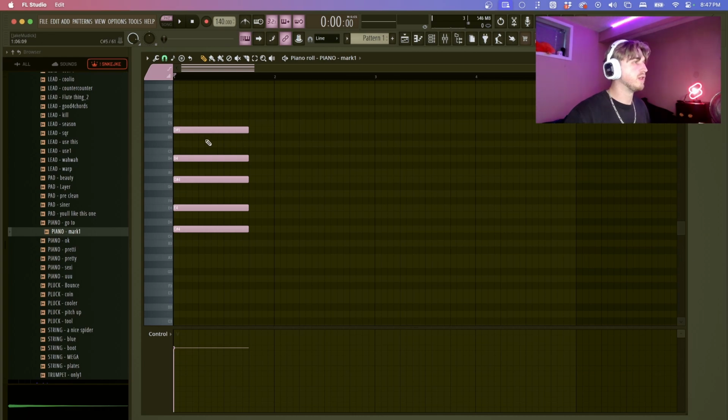So now that we have it in a good octave, the next thing you're going to want to do if you're using this stamp is highlight it again, and then press Alt-G, and that's going to allow you to actually play around with these notes. If not, you're not going to be able to do that, and it's just going to drag the entire chord around, and you won't be able to actually play around with the notes.